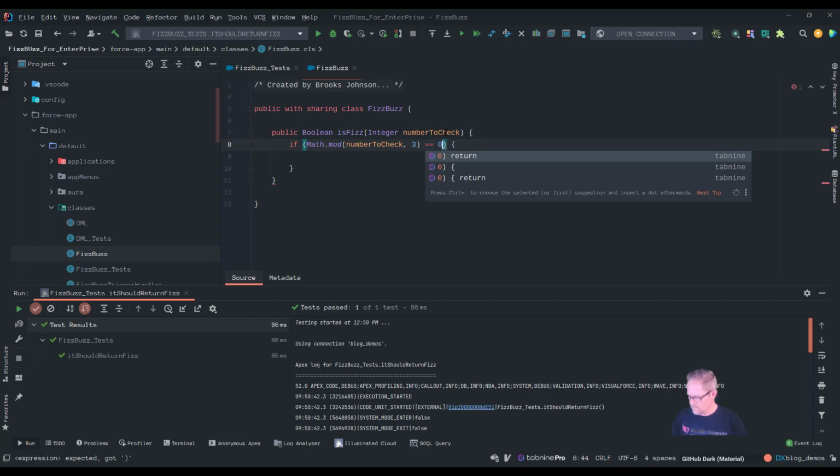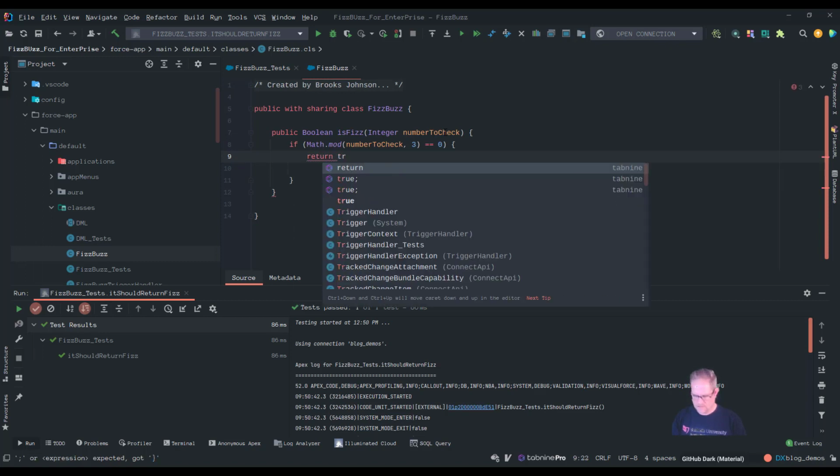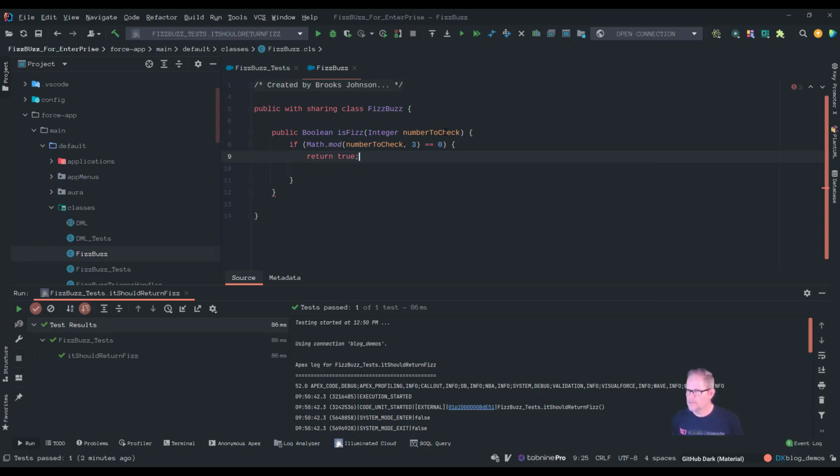If that is equivalent to 0, we're going to say return true. Else return false.